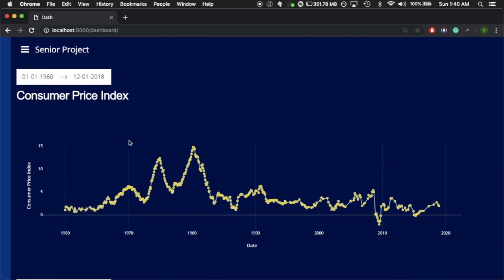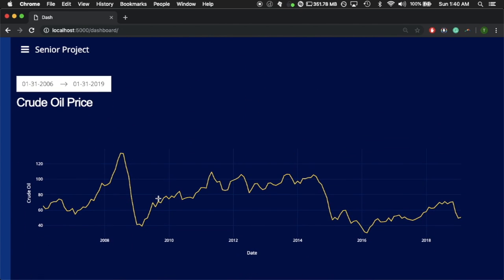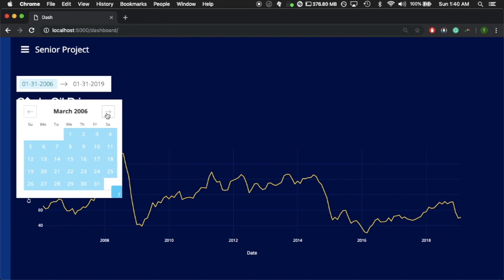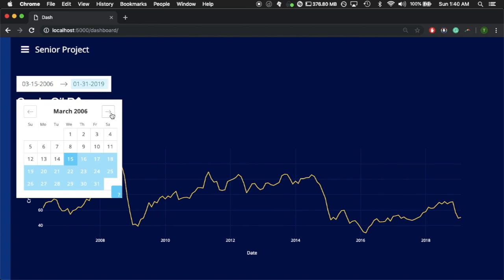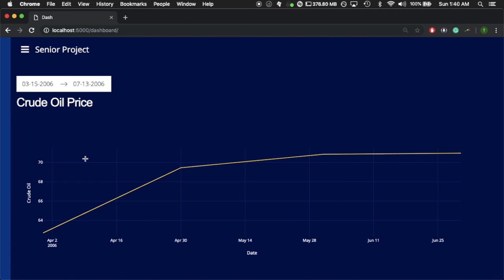Here we have the consumer price index, and here we have the crude oil price. We can use this component to change the range of the visualization and zoom into the graph.